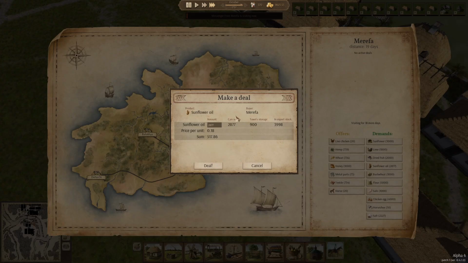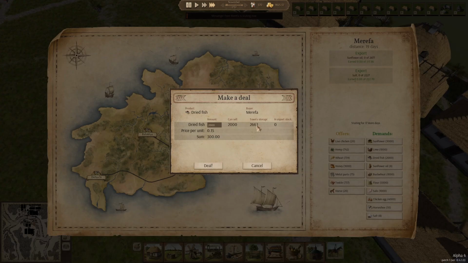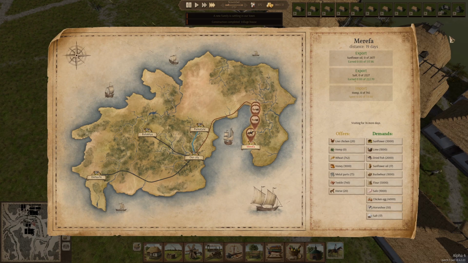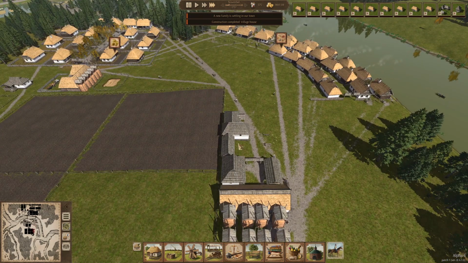Alright, are you going to be able to buy anything from me? Yes, you are. Salt? Go right ahead. Got plenty of that dried fish. Oh, yeah, we're doing great on dried fish right now, so that is good news. You can never have too much hemp. Go ahead and buy some hemp. We have plenty of that. Whoa, we have a lot of wheat. That's good. Metal parts, we have plenty. Textile, we'll be alright. Yeah, things are looking great. Doing very, very well indeed.